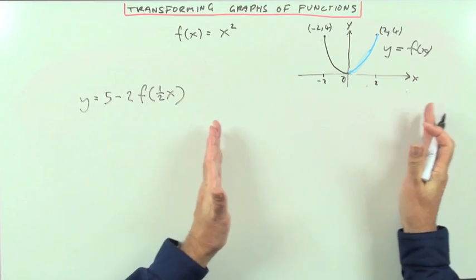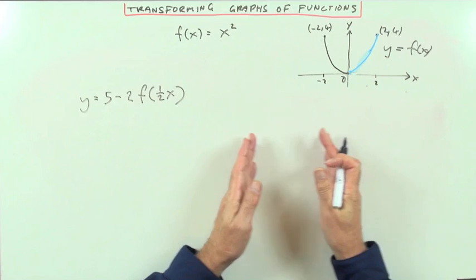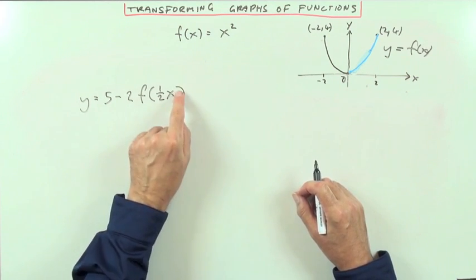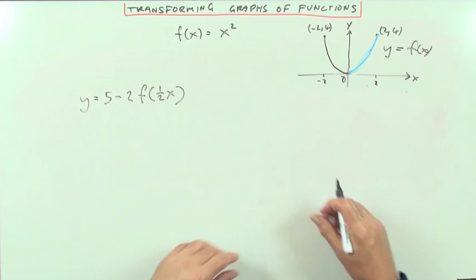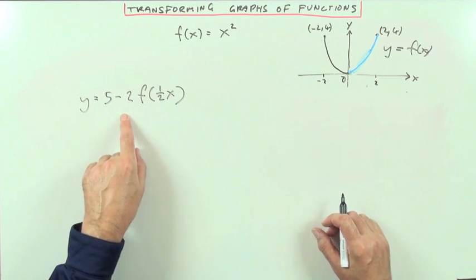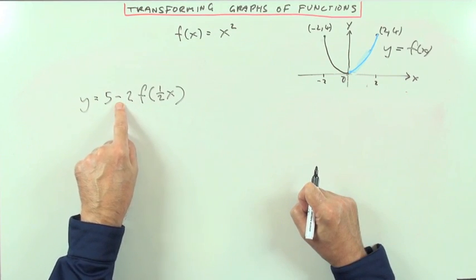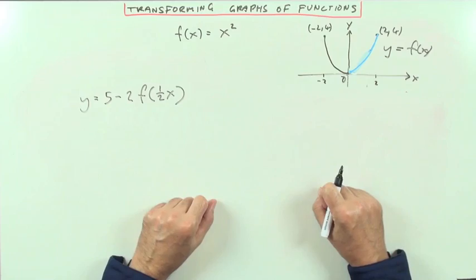It's like sound waves getting compressed. And so if it's a half, it's like them getting expanded. You can think of that like the frequency change, but I haven't put in a separate horizontal shift. So what would happen to this? It's going to be twice the height, upside down, shifted up 5. That's where the new answers are.